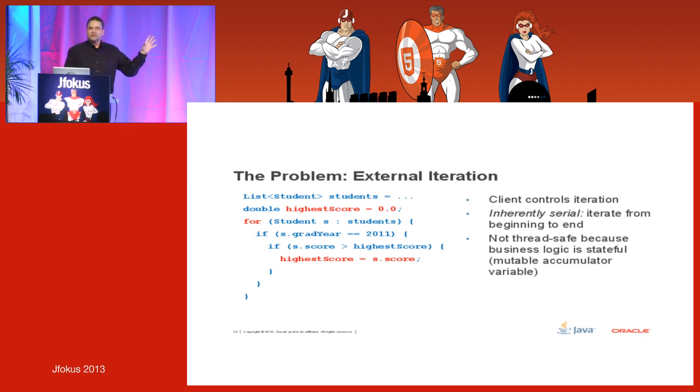So this is not the most optimal solution if you want to make it parallel. It works fine in a serial environment, but trying to make it parallel is just not going to work. And the reason for that is that the client, which is our code, is controlling the iteration. So we've created a for loop, and it becomes inherently serial. We have this single variable that we store data in, and because that's being shared between a number of threads, it's not synchronized, it becomes thread-unsafe code. So we can't apply a number of threads to it in a very simple way.